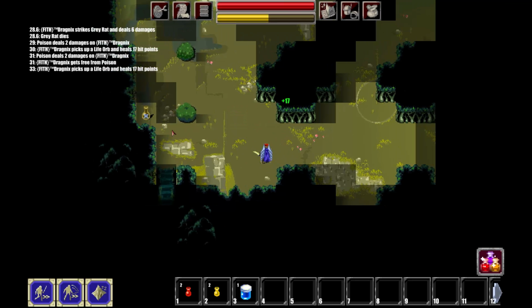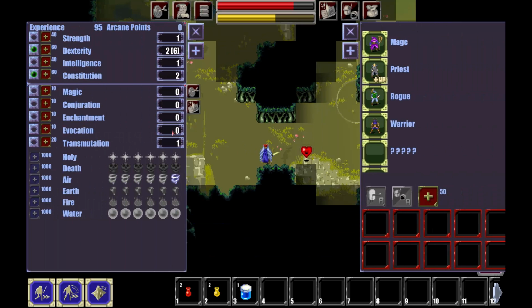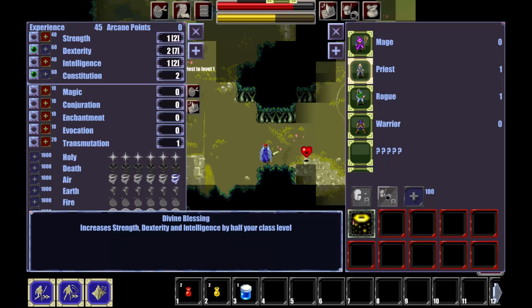Now again, remember that stamina meter. I want to keep that up. So take every opportunity to rest up at this point. Come on. There we go. Alright, so I think I'll have enough experience. Yeah, I will. So I'm going to up my priest. Alright, so it increases my strength, dexterity, and intelligence by half my class level. That's good. I want to up the priest one more time at least.